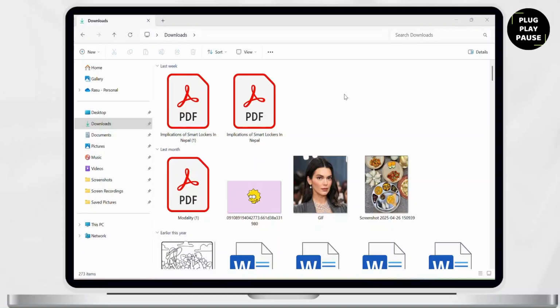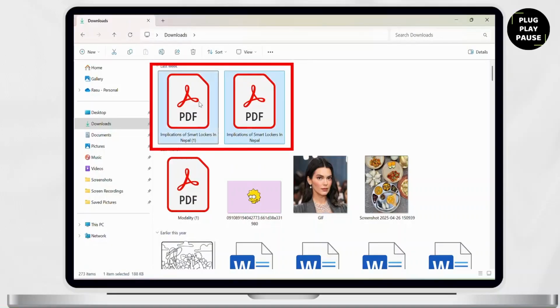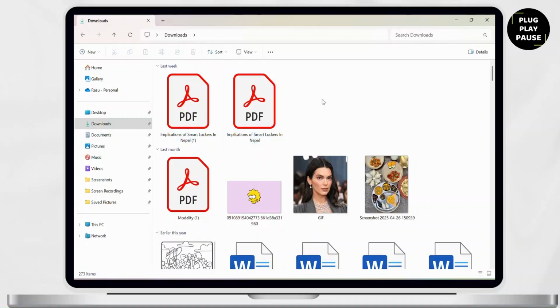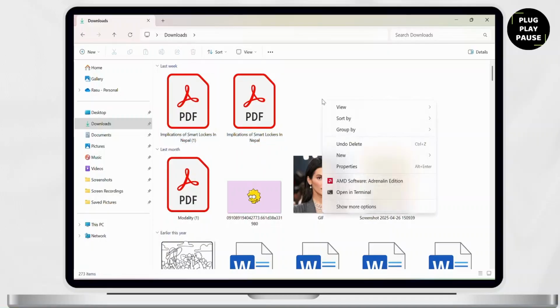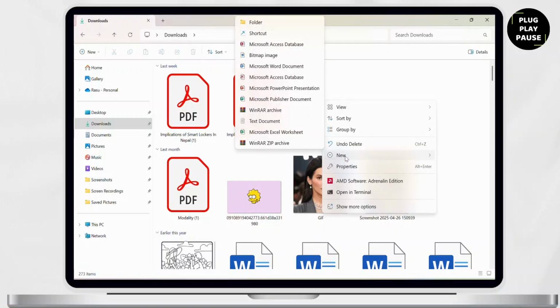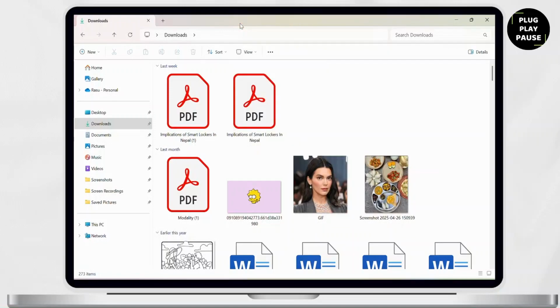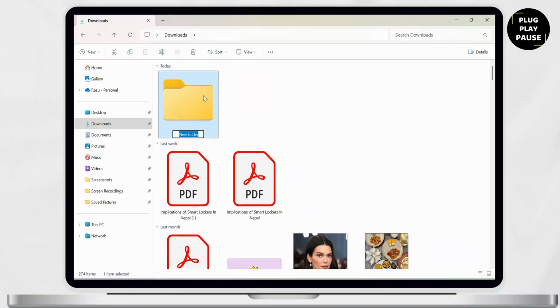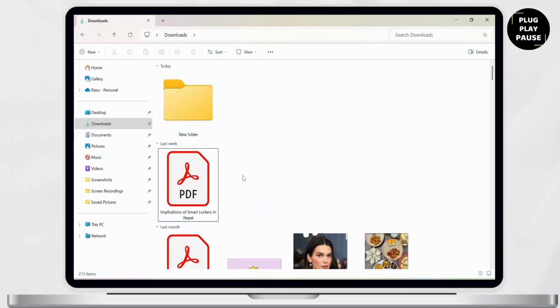First things first, to zip files, you have to go to your computer files and then choose the files that you want to zip. So if you want two files in the same folder, then just right click on a blank space and there you'll see the New option. Tap on it and then tap on New folder. Now you can name the folder anything you want and then just drag and drop the files that you want onto the folder.